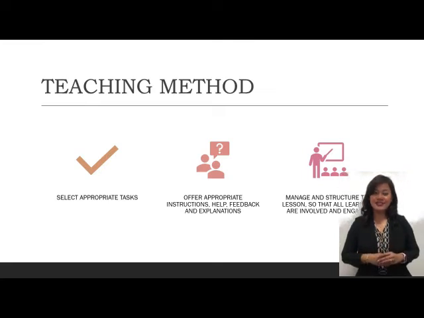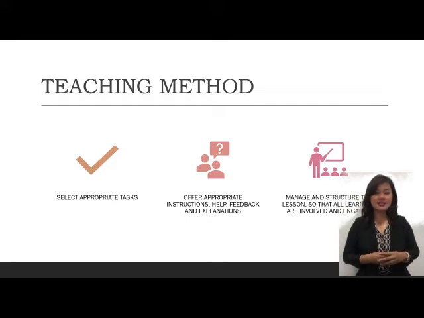The teacher's role in discovery learning is divided into three. The first is to select appropriate tasks. So the teacher gives a problem to the students and sets them free to solve it on their own, discovering as they go. Children are in charge of their own learning, which gives them a sense of self-worth.